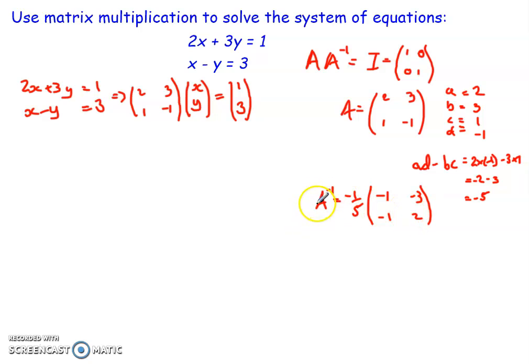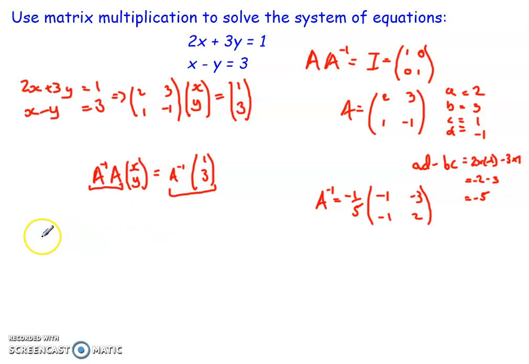So now that I've got my inverse here, what I can do is take this and do my inverse A minus 1 times A times the xy, and I then do A minus 1 times the 1, 3. What I'll end up getting is my identity matrix here, I, and I'll end up getting a single matrix here, and then I should be able to just read off the solutions to my system.